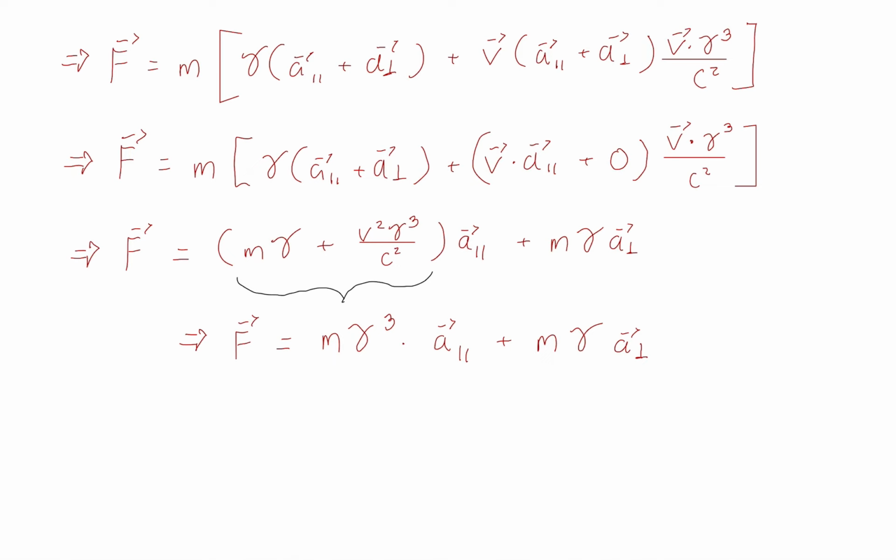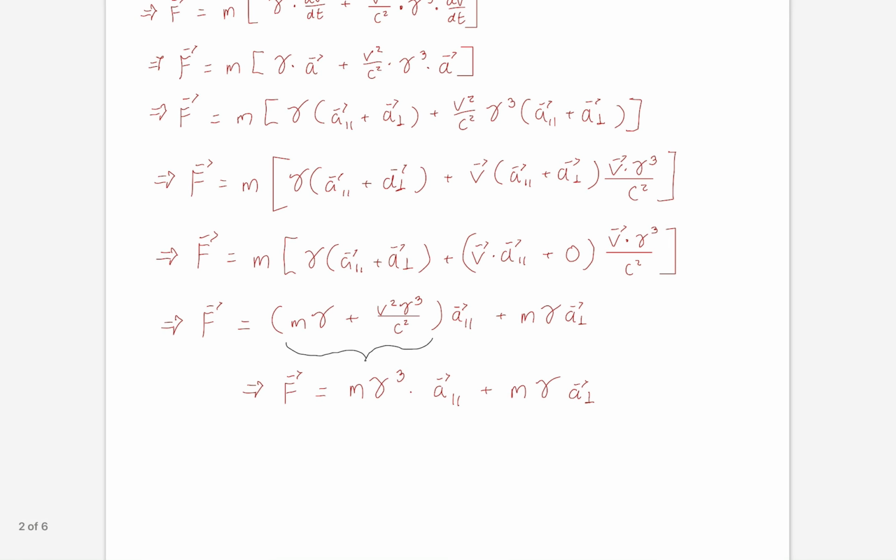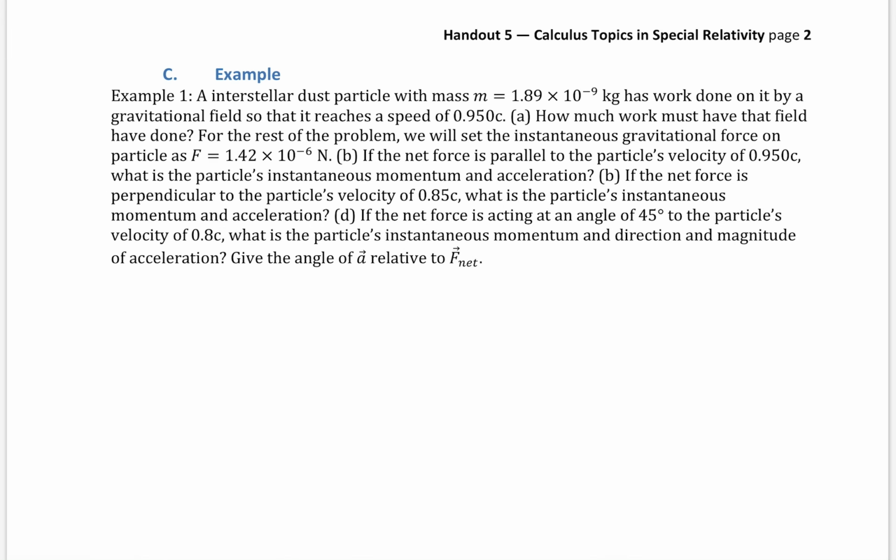So when we have the force pointing a certain way, now the acceleration is not. This creates a big difference in physics from classical physics to relativistic physics, where acceleration is no longer parallel to force. Not always, and never exactly once we get up to relativistic speeds, which is something we certainly took for granted in classical mechanics, that a is always parallel to F net, at least. Not an individual force, but the net force. Not the case here. As I said, we were able to show this by following through some natural steps. Now we're really going to put it to use.